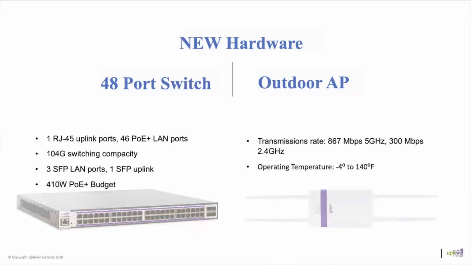So this new hardware, we're now introducing both a 48 port switch and an outdoor access point that partners can now deploy to customers to, again, expand the simplicity and the profitability of their MRR and bring additional hardware into what they currently expect for ease of deployments with the Uplevel solution, right? So you get all of the Uplevel management into customers with various different needs as far as what their actual hardware deployments look like. And now they can manage it all centrally and automatically configures up just like any other piece of hardware from Uplevel that you would expect. It makes deploying those new pieces of hardware incredibly easy.